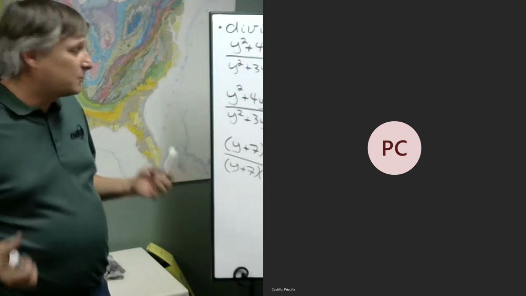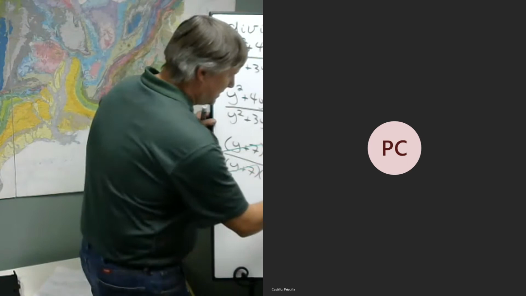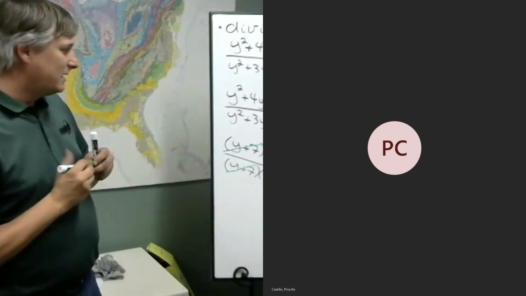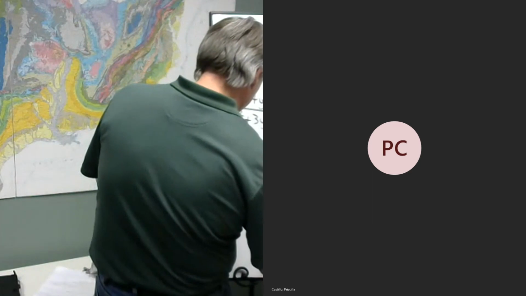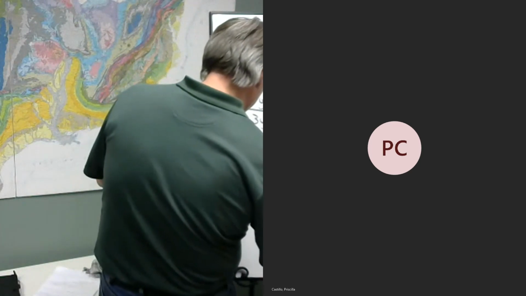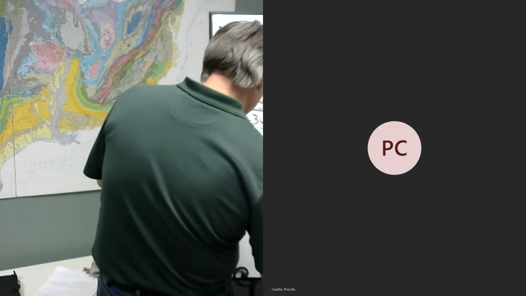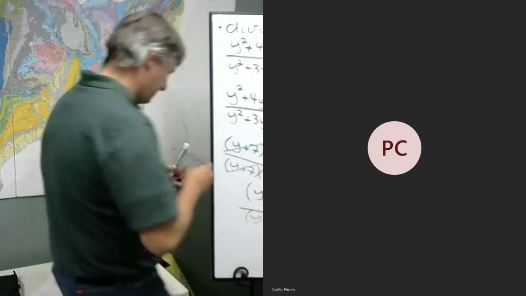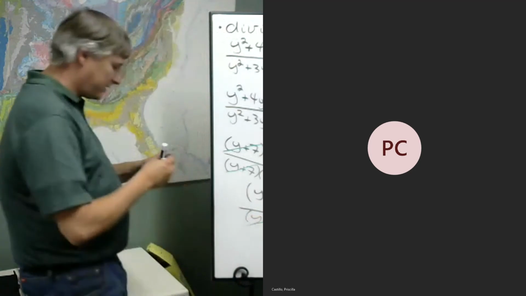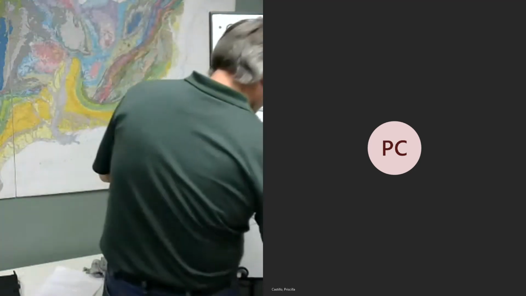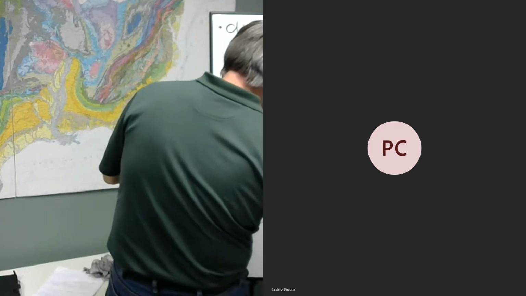So before we multiply things, we can do some cancellations. We can cancel this, and we can cancel that. And now we multiply things together. And that basically means we just put them together. And again, we can cancel y minus 4, y minus 4. So the final answer, y minus 3, y plus 6.